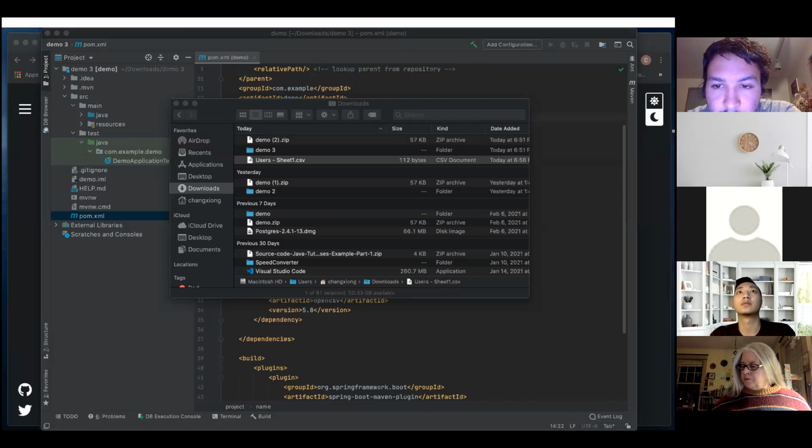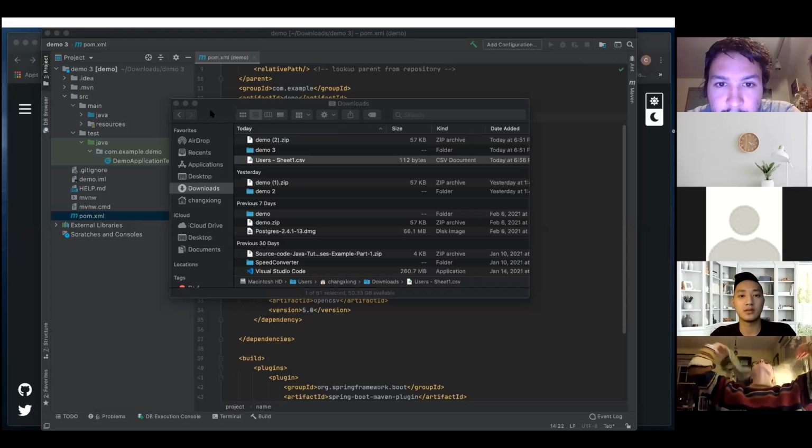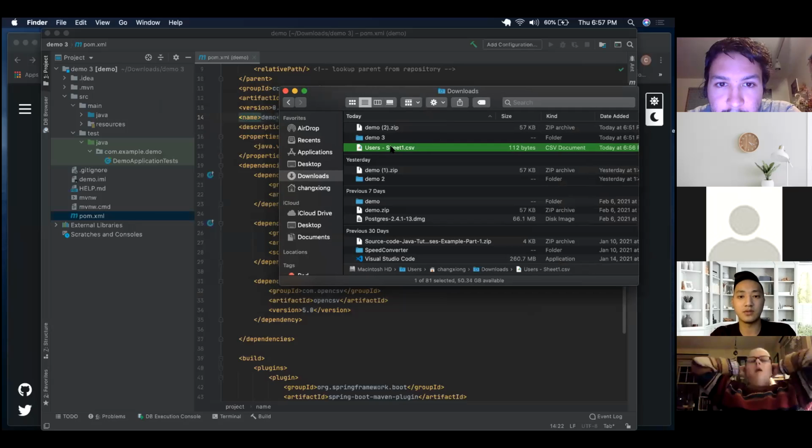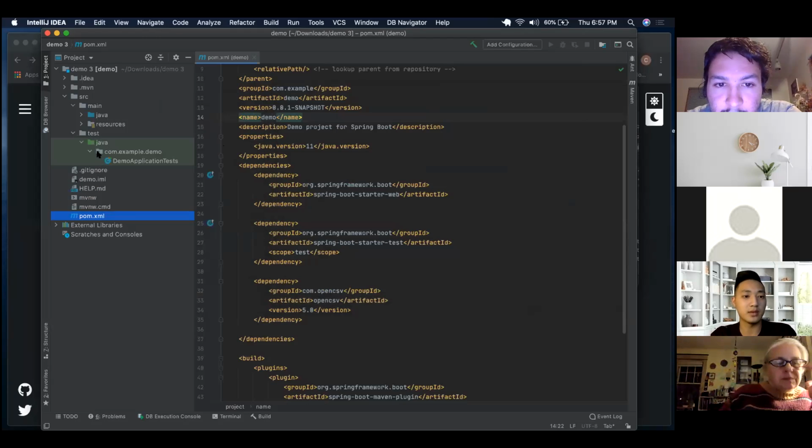So let me see here. I'll drag my sheet here, and I believe we can put it in, where do I want to put that in? Resources.